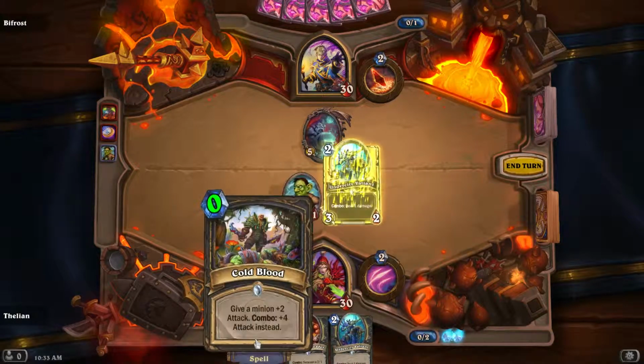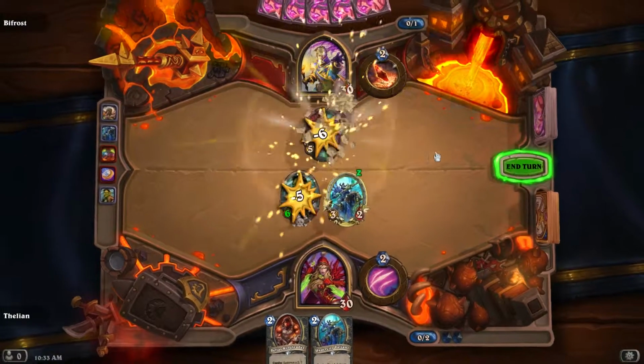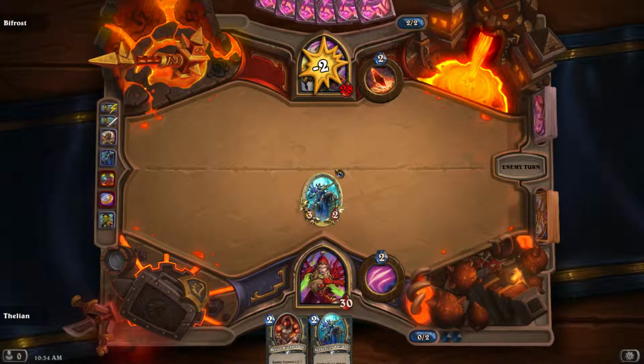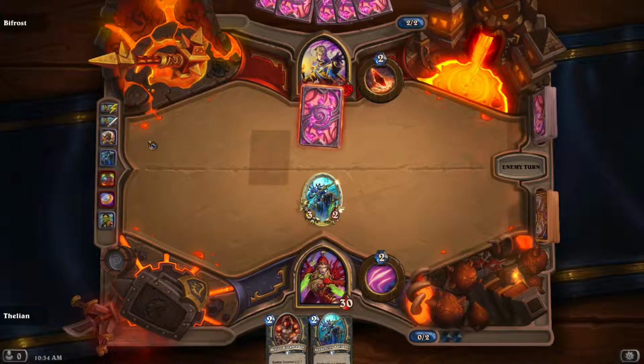I think the Undercity Valiant's better to just give us the combo here. Kill off his 5/5 with our Leper Gnome. End the turn. So he takes 2 damage. That guy's dead. We're out a couple cards, but not getting the Undercity Valiant's combo is not the worst thing that could have happened.